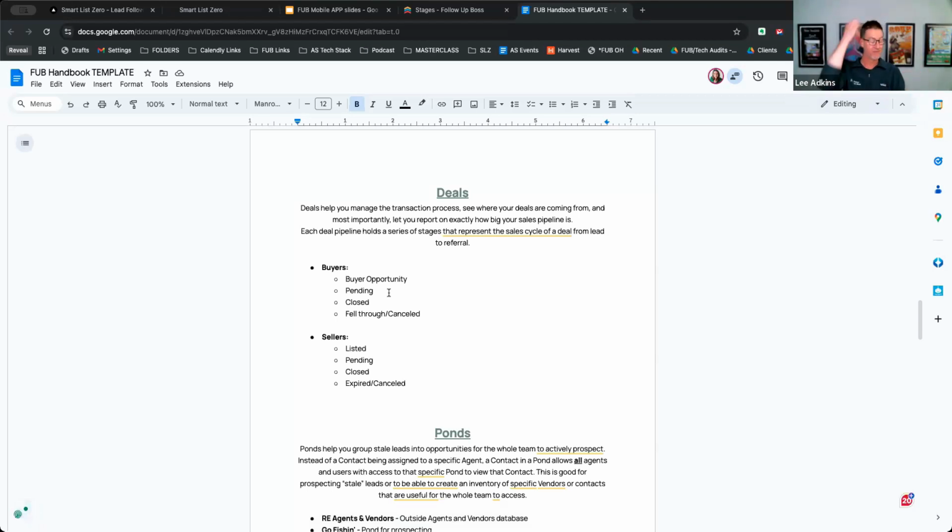And the bigger, I'll go back, I've been out of this for a minute, but I've always used a boat analogy for this a lot. The bigger your boat is, the simpler this has to be, because the more people have to remember it, the more people are potentially touching the same contacts, the more clear and simple it needs to be. The other thing I always say, and I know with you guys as side partners you're going to be a slightly bigger team anyway, but if you are smaller now and you're building, this is the best time to do this, not when you've got 7 agents onboarding and you're like, oh crap, what does that stage mean?